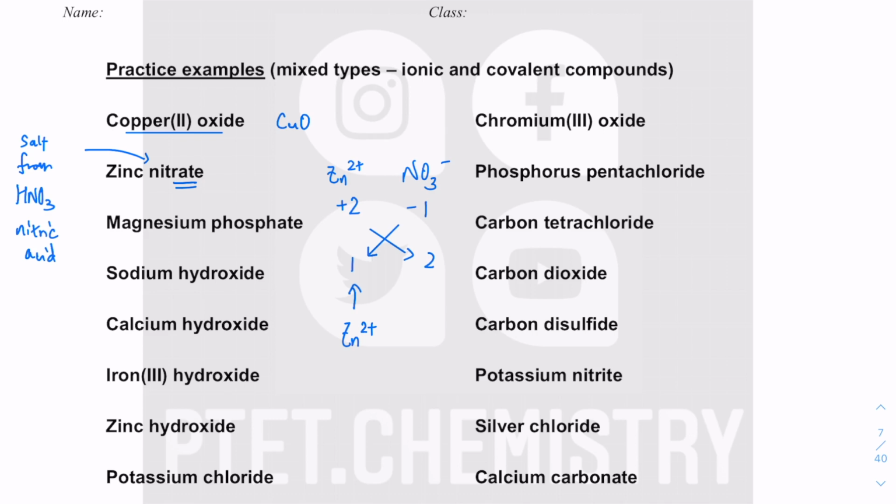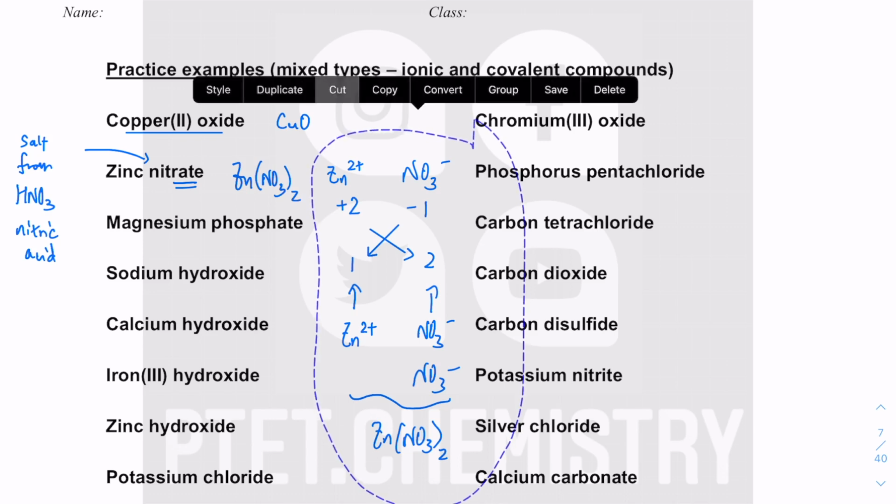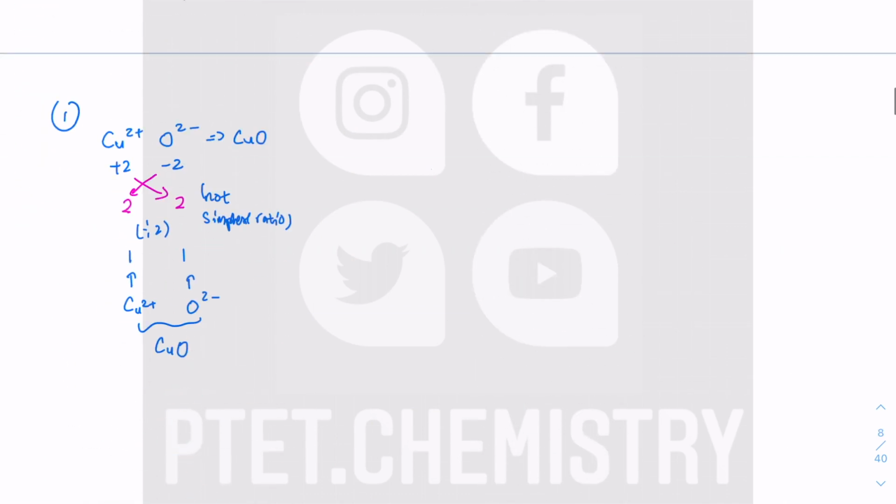It means one of these Zn2+ and the 2 of the NO3- means I can write it 2 times like this. So hopefully you can see there will be one zinc. Put a bracket because there will be 2 of the NO3-. There will be 2 of these. That's why we need a bracket like this. That's why the formula of zinc nitrate is Zn(NO3)2. This is pronounced as Zn bracket NO3 twice. Twice because there are 2 of them. Again, I'm going to move that working down here.